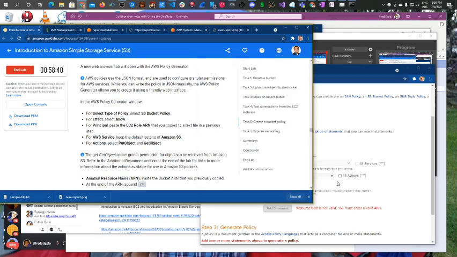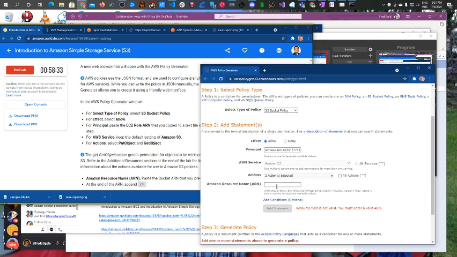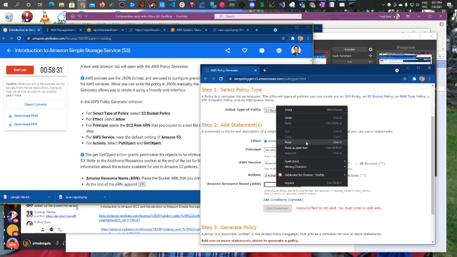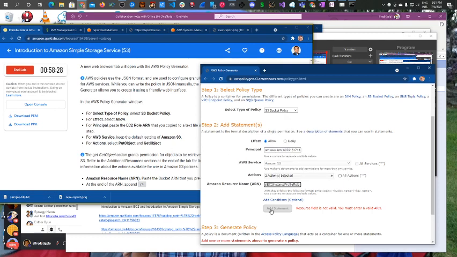ARN. Paste the bucket ARN you previously copied. Okay. Just the one. Resource field not valid. Must be a valid ARN.